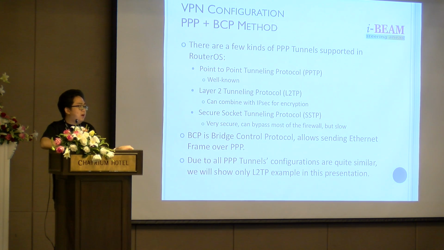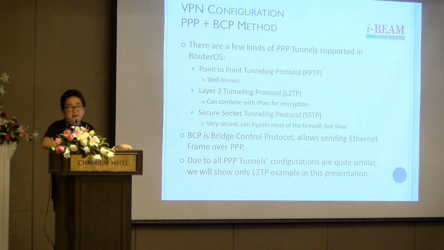In RouterOS, I think in a previous presentation someone also mentioned, PPP has multiple kinds of protocols that we can use: PPTP, L2TP, and SSTP. Actually, also OpenVPN. PPTP is the most well-known protocol, the most popular one also. Mobile phones can use it, Windows supports it, Linux supports it, Mac supports it, so it is very popular.